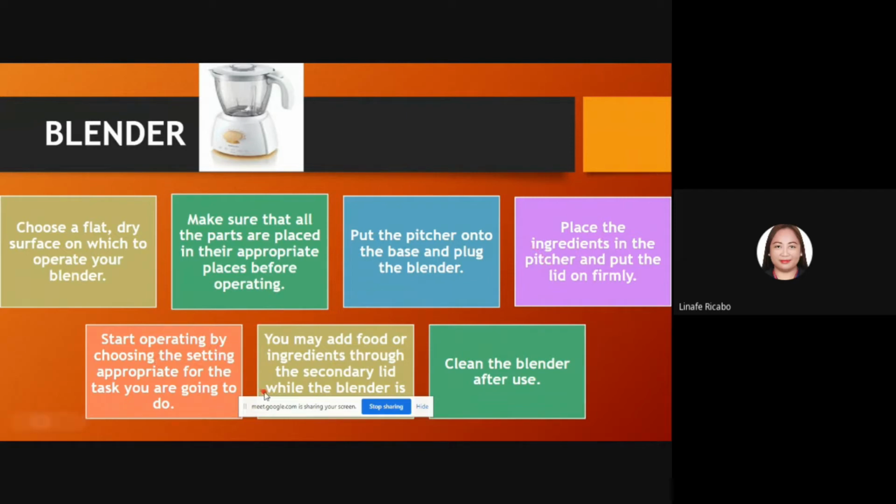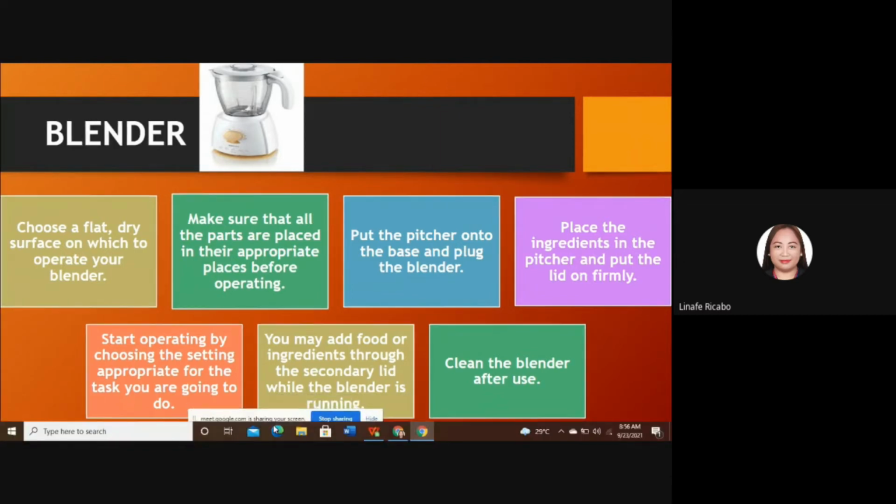Next, start operating by choosing the setting appropriate for the task you are going to do. Okay, so ano ba yung sinasabi nating setting? Now, mapapansin natin dito sa ating blender, okay, as you can see, meron yung mga numbers or low, medium, high. Okay? Now, kung ang ating i-blend po ay malalambot lang, like yung mango natin, malambot lang yan, you can choose yung setting natin low hanggang medium.